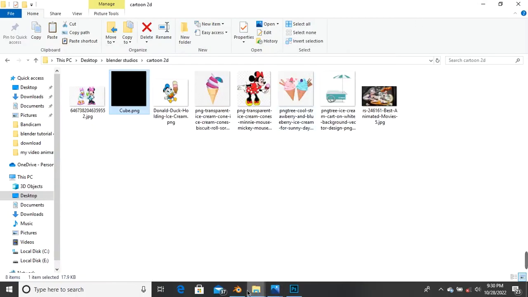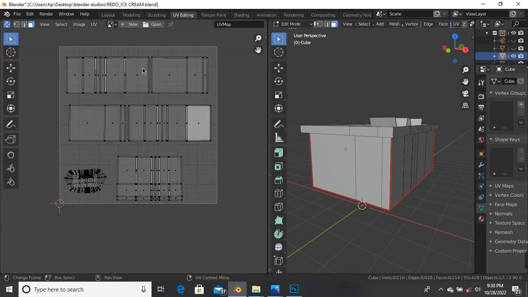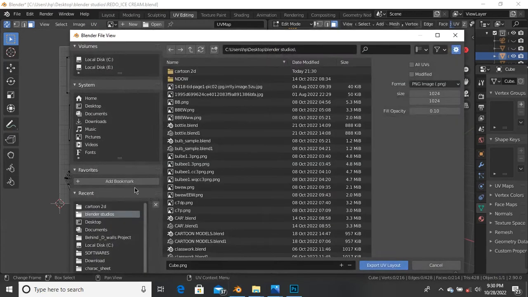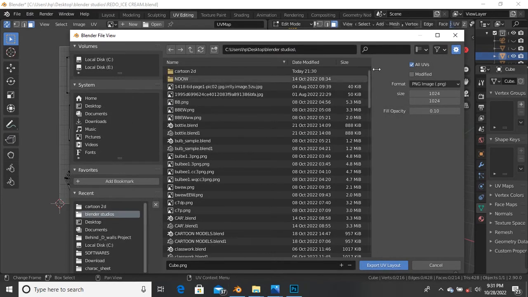Now I'll go back and do some settings, and I'll say export UV again, export UV layouts. I should check on this also.